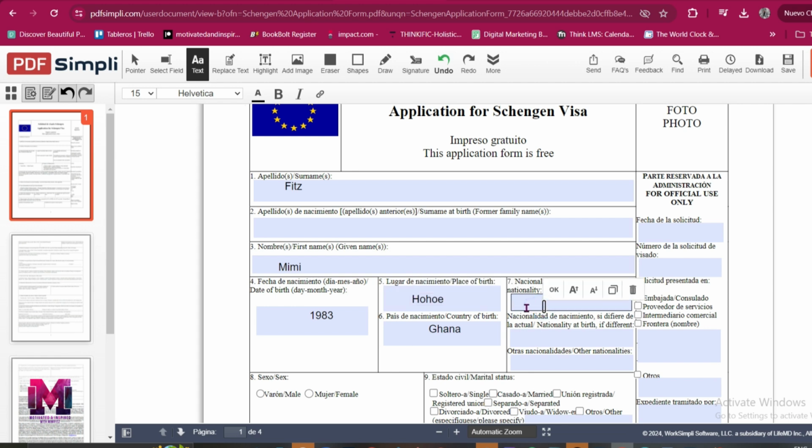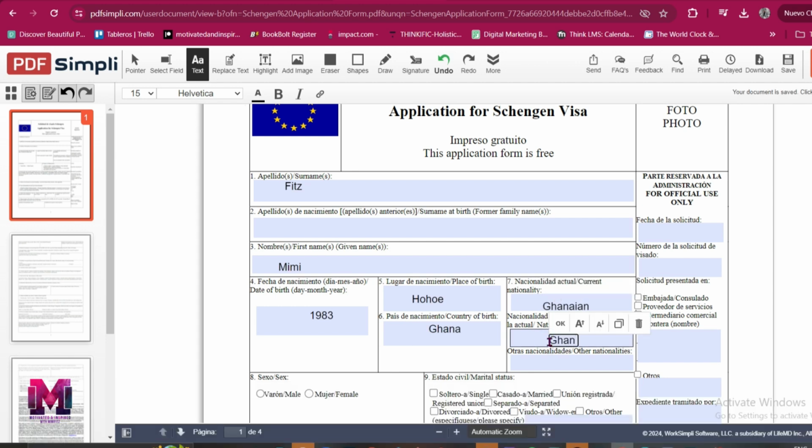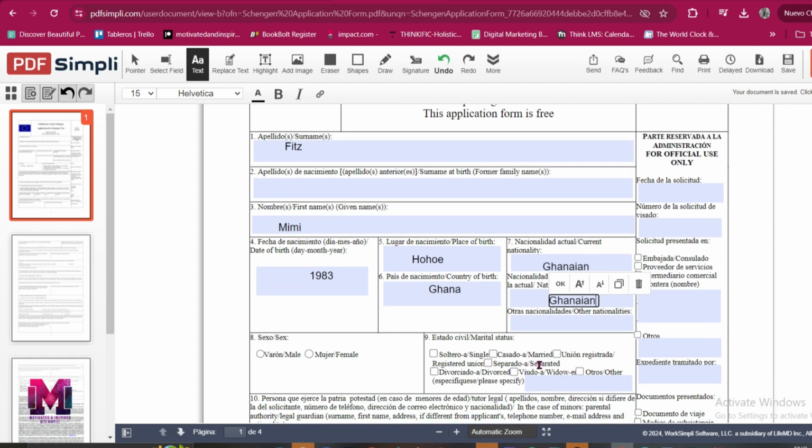And my actual nationality is Ghanaian. You can put Ghanaian or Ghana. Nationality at birth, same. I do not have any other nationality, so I'll leave it.